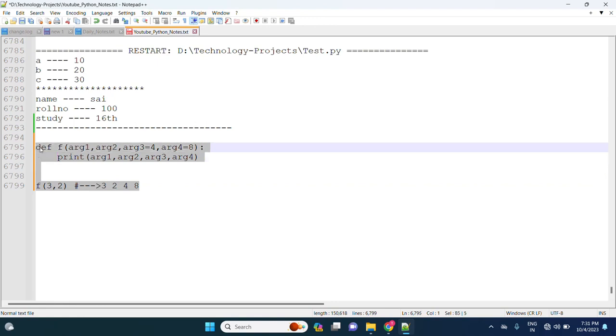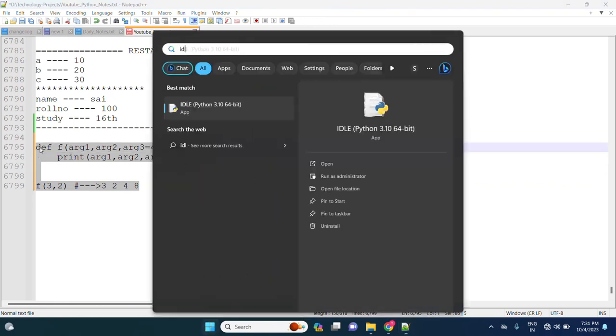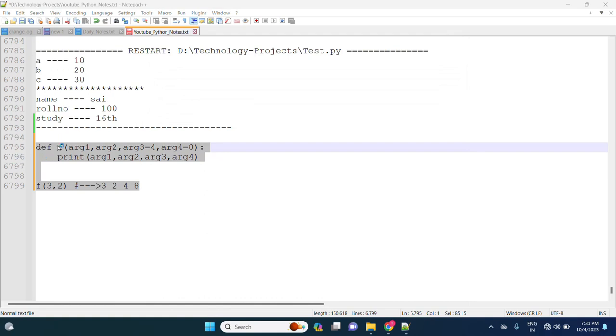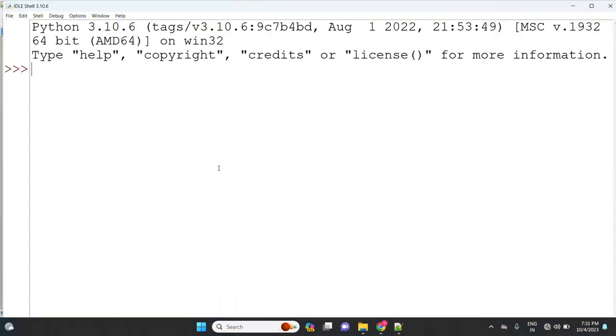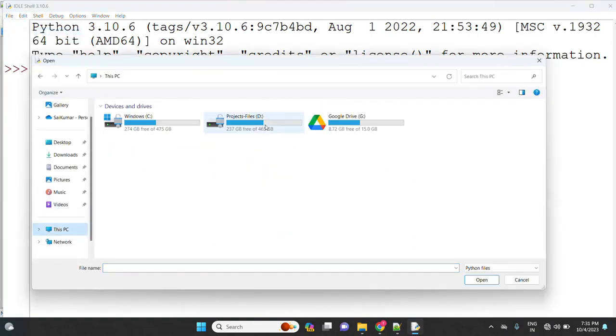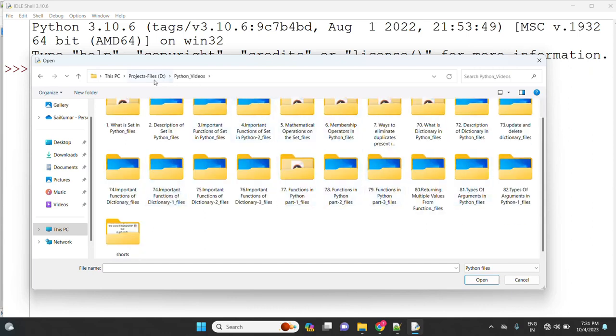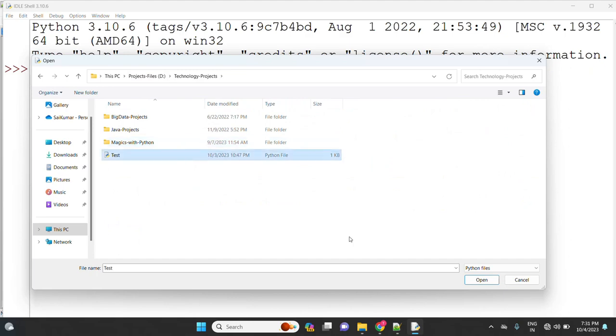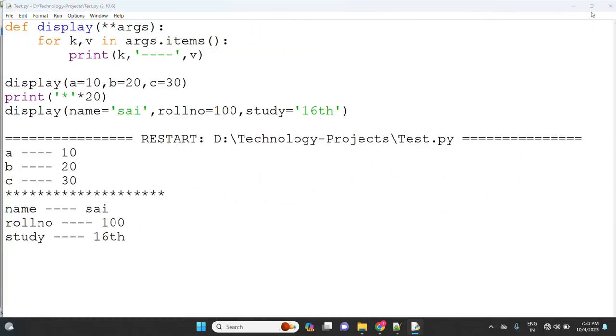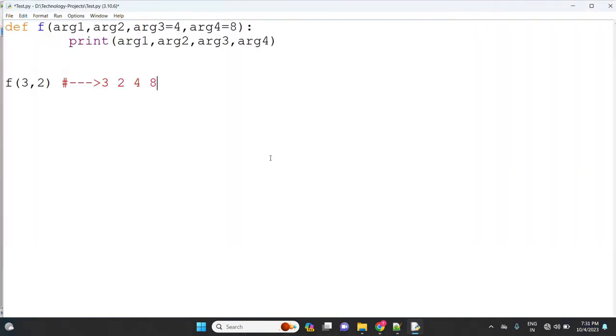Let me take an example so you get clarity. The expected output will be 3 2 4 8.